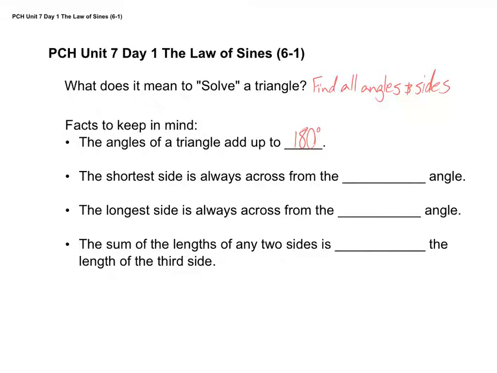In a triangle, the shortest side will always be across from which angle? The smallest angle, okay? And the longest side is always across from the largest angle, okay? So automatically I know that if I have, say, sides that are 6, 9, and 10, and this is triangle ABC, which angle is going to be the smallest? C, because it is across from 6, and our biggest angle is going to be A, because it's across from 10. And of course that means B has to be the middle angle, okay?